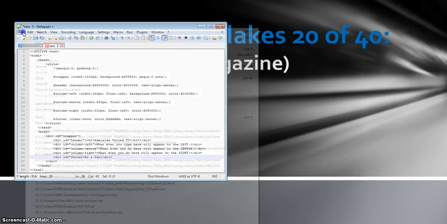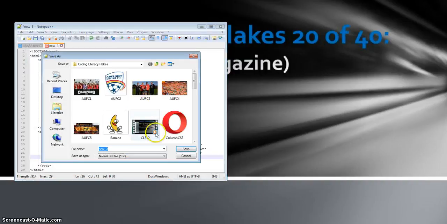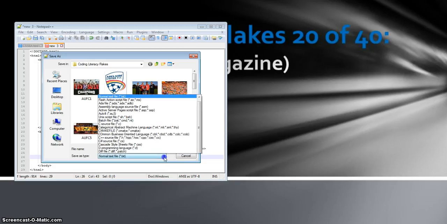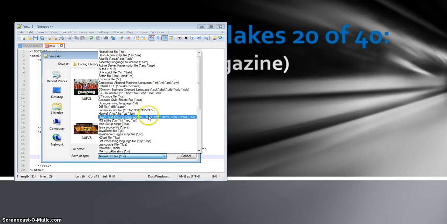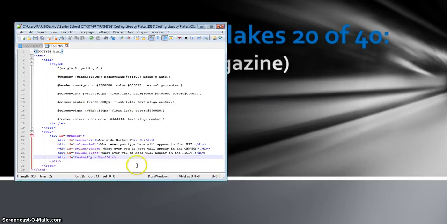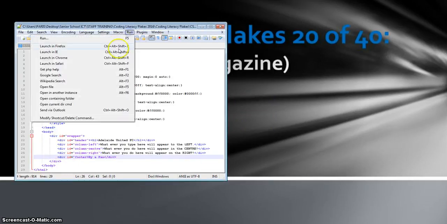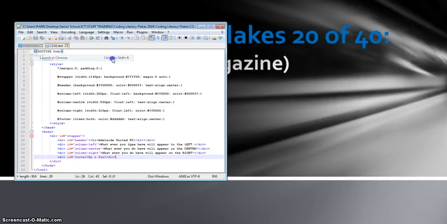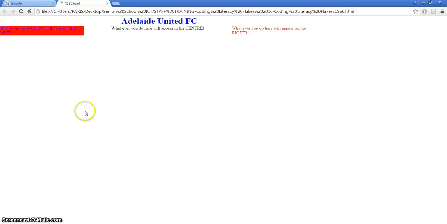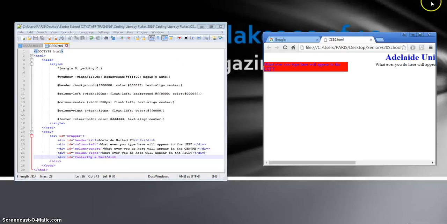Let's save it. File, save as. I'll call this one CSS 6 HTML. Okay, save, and it's all looking good there, color coded automatically. Let's run it on Chrome. And there it is, and there are errors because it's not what I want. There are things missing. I've got the top. What's missing? The background color is missing, and the grey down the bottom. Okay, so something's wrong there.